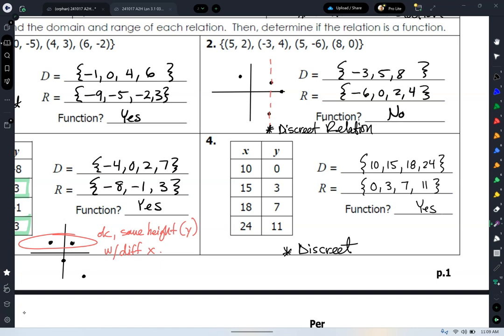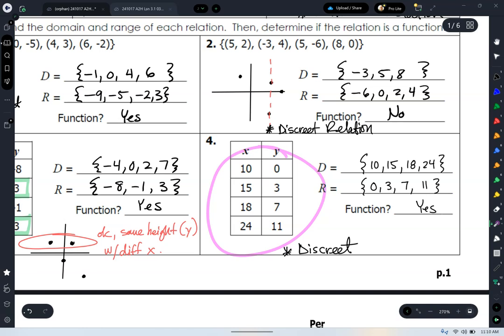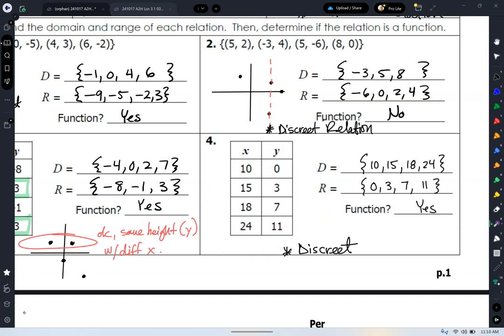It's not how many you need. It's how the information is given to you. So here we're told that this set of pairs is the function. That means it exists of 1, 2, 3, 4 things. Now, when we're given an equation that allows for any input and output to link together, then we would have a continuous graph because it would stretch on, because there's no limit to the inputs that can be linked to the outputs.